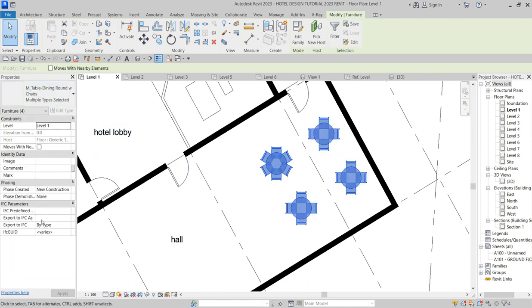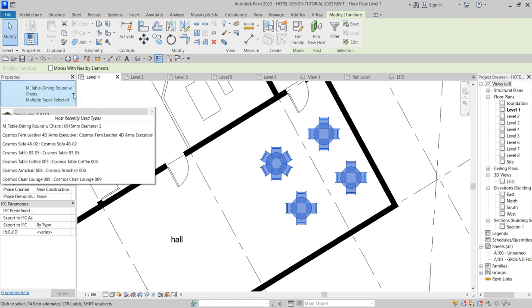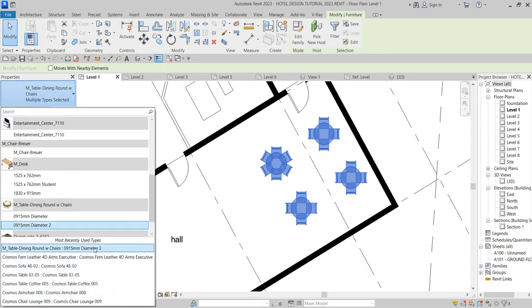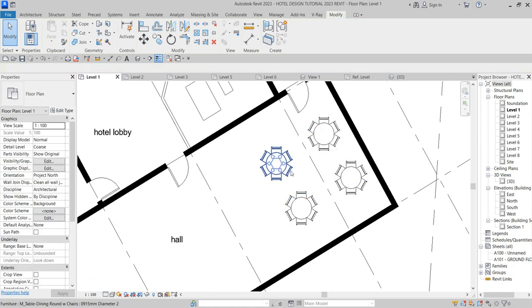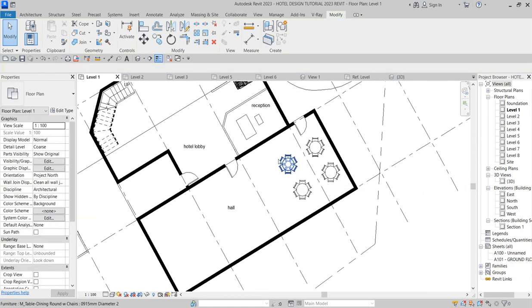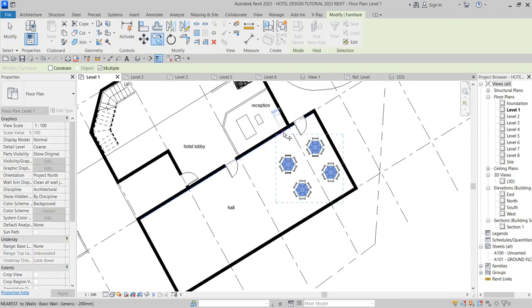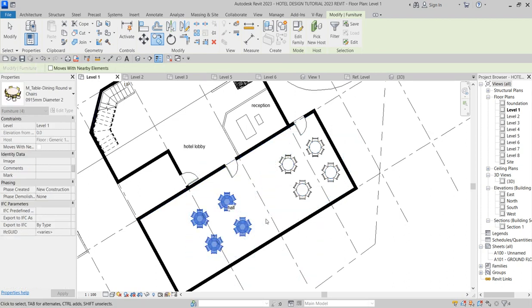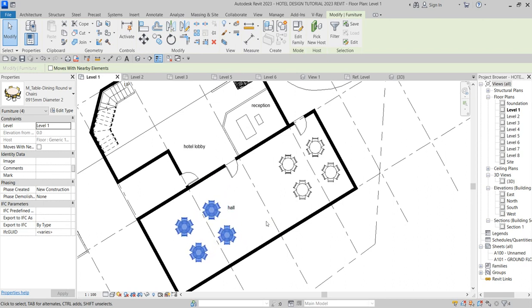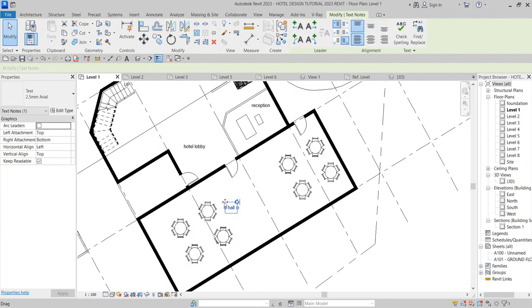So what you do is that you click here and say you want it bigger. Click here, come to edit. From here you click this one. You can say duplicate. Good. And change the number of chairs to like 6. Say okay. So it definitely changed. The remaining ones remain like that.